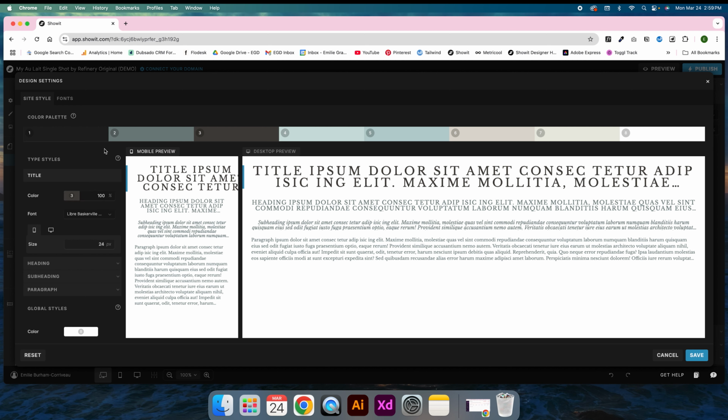Now, if you're not sure where the hex code of your colors are, normally if you have worked with a designer, they will tell you which colors you have and its hex code. So all you have to do is select the hex code that is selected. Now let's continue to the rest.